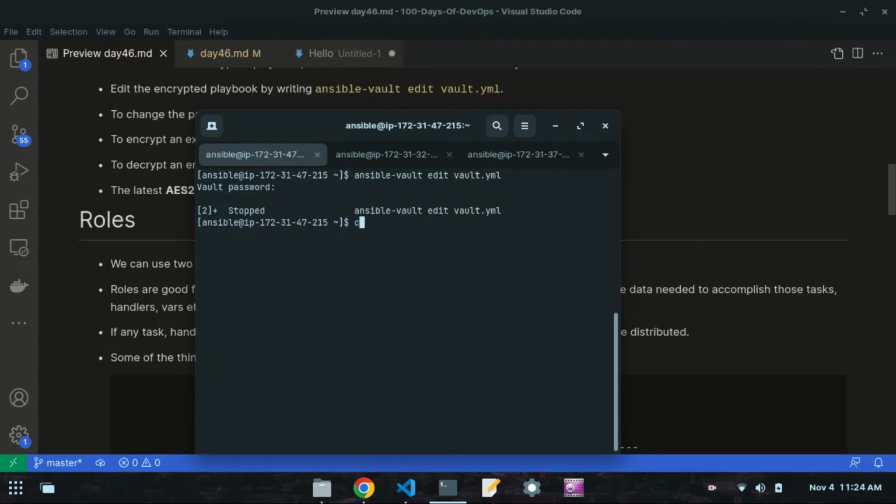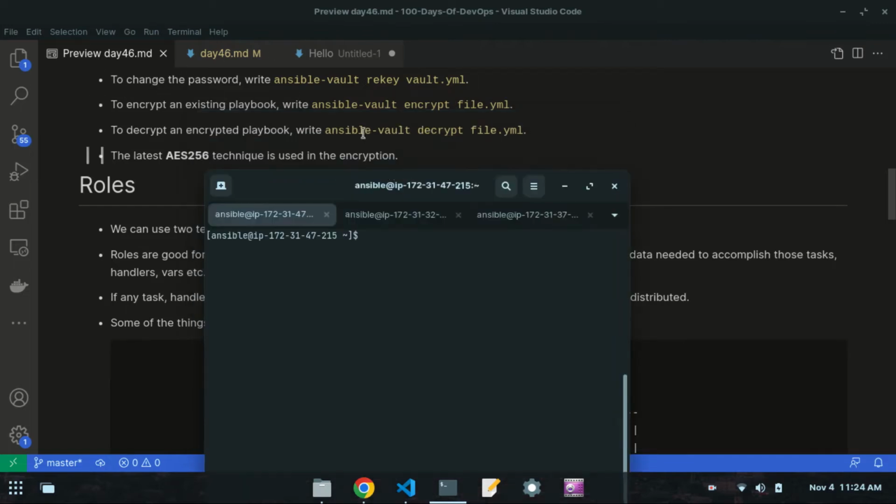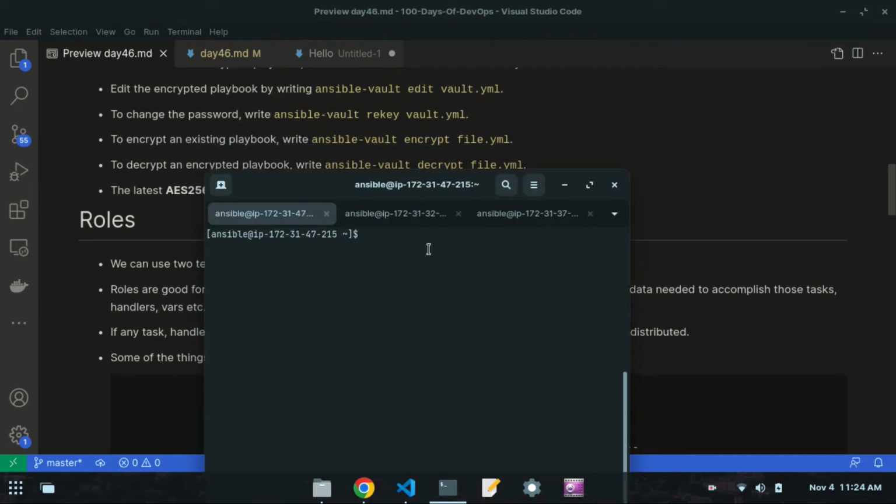So let's close this. Now I need to go to another command, to change the password. So how can I change the password? I will write ansible-vault rekey, and then vault.yaml.